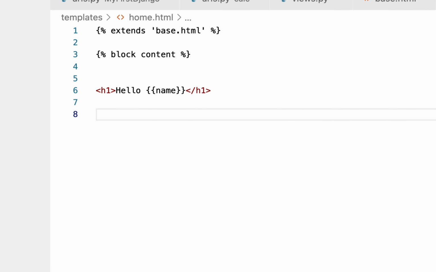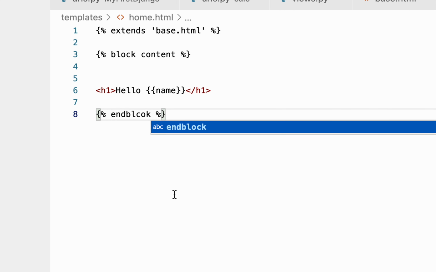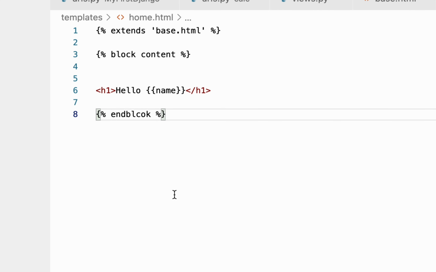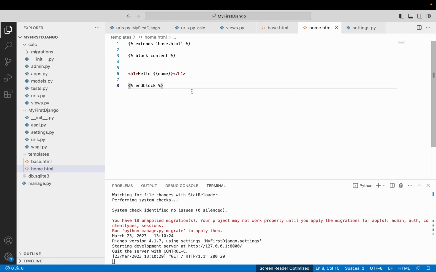Once again you have template tags here and end block. So save it, and you can zoom out. I've saved both of these.